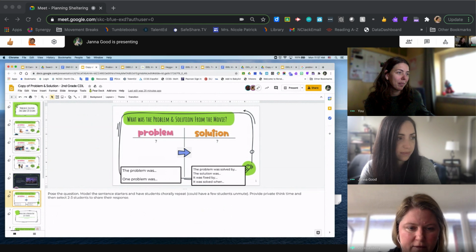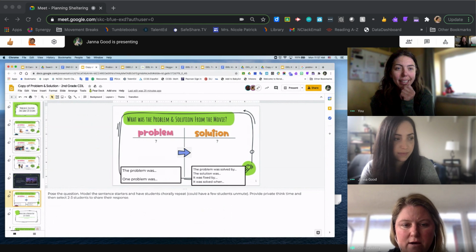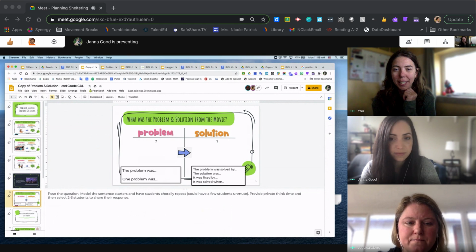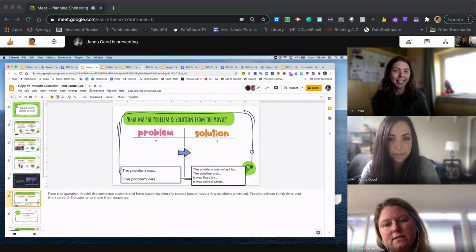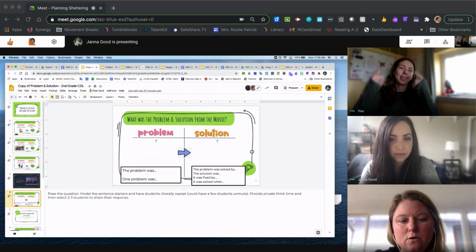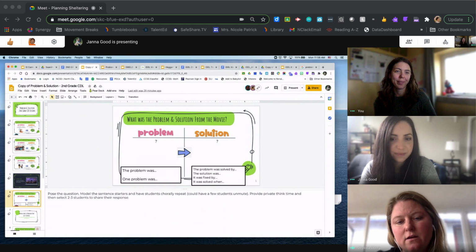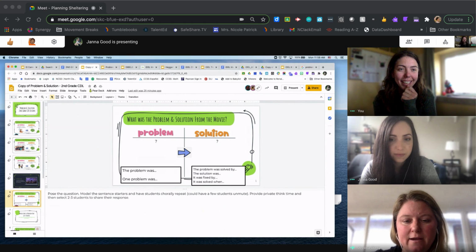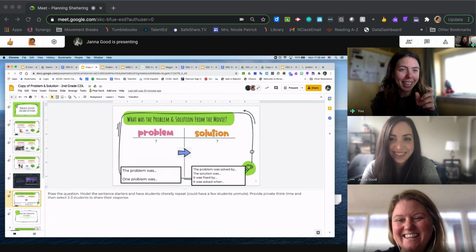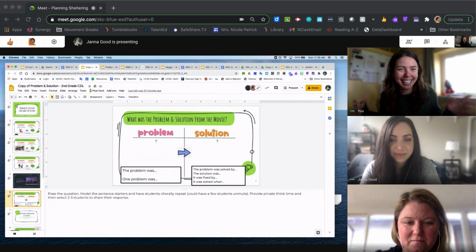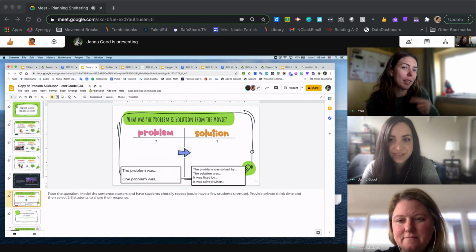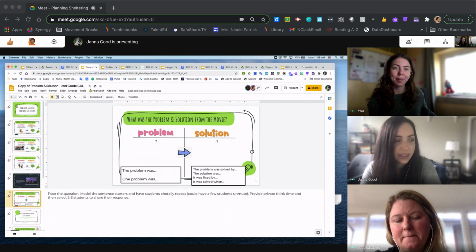And then one thing that we thought about, we put some sentence starters at the bottom for problem and solution, and having a practice around that. So doing a choral response where the teacher would say the sentence starter and then the students would repeat it with a few that are unmuted. So having that repeated practice with the language so that it becomes theirs. And we actually practice the sentence frames, Jana. You'd be proud of us. And so that's why the solution has a couple more options. Like my favorite one was, it was fixed by. So that was helpful to try it out ourselves. Yeah, that's great.